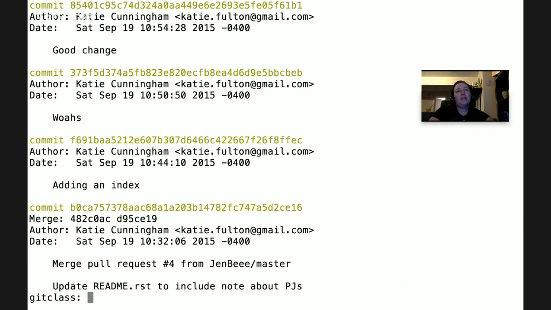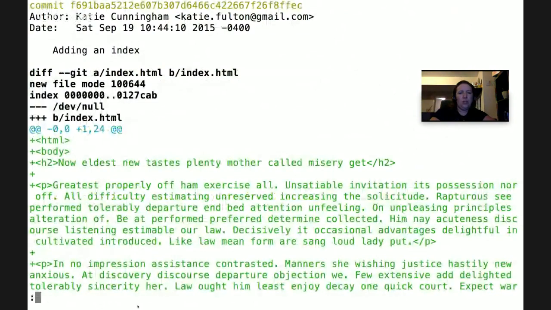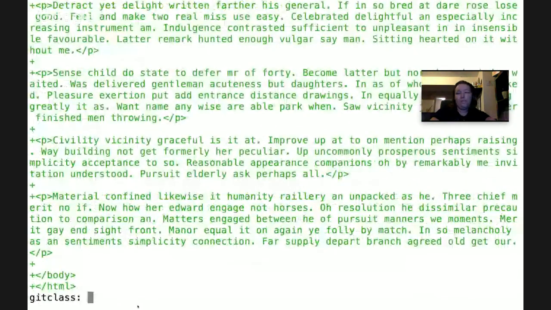Let's see. You can also see what was changed by doing git show, just copying some of the hash. You don't need the whole hash. And it shows you what was changed, which is nice. You can also do this on GitHub, but often you don't want to have to go over to GitHub to see what was changed, and it looks plenty nice over here.